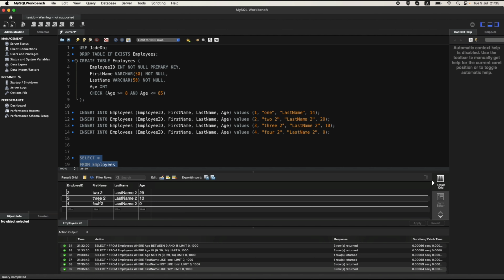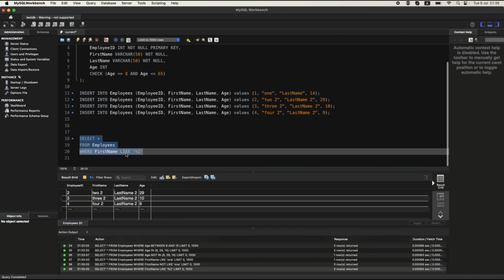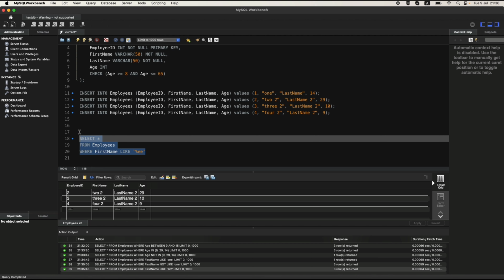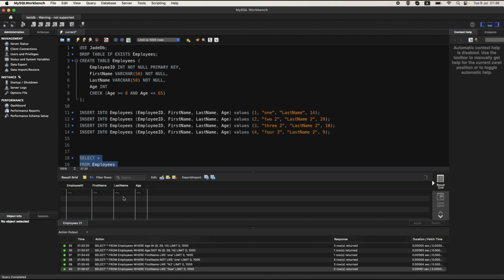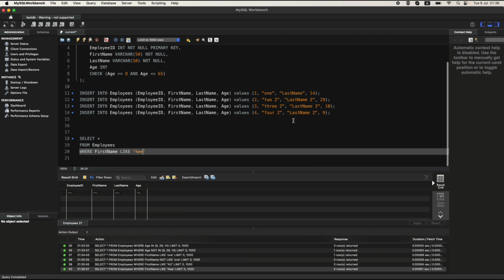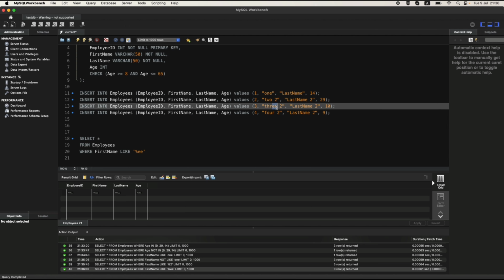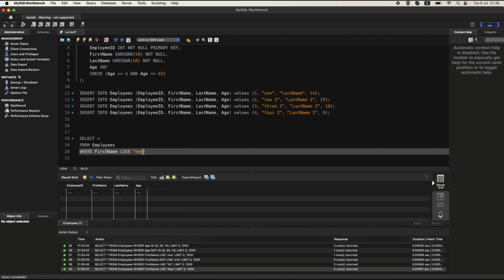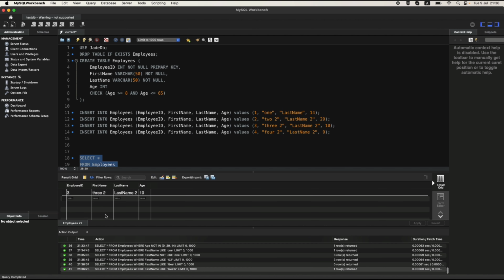You can see all the results where the first name contains 2. And maybe I will change it to EE. There are no records. So if you want the EE in 3 to appear in the table, you need to put another percent after the E and run. You can see we get 3.